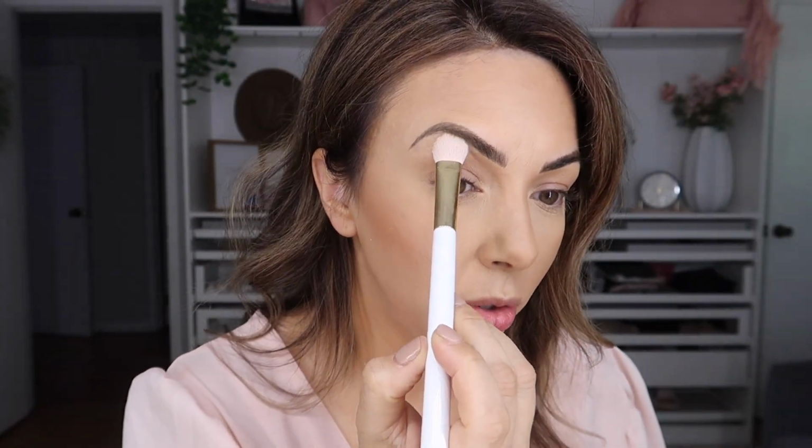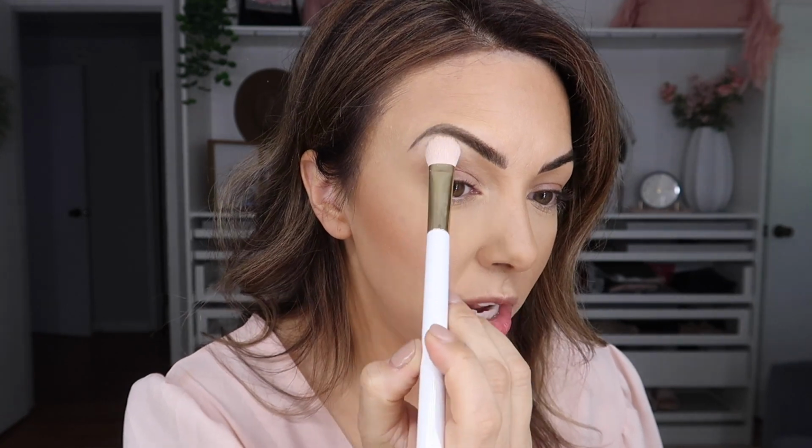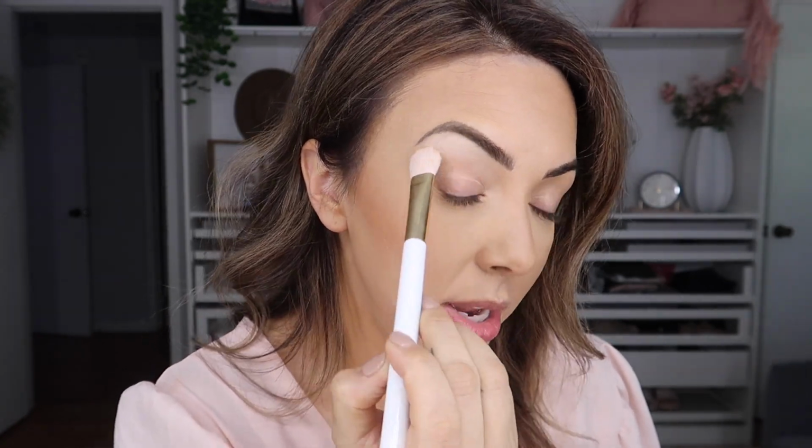All right, we're going to use the Anastasia Beverly Hills palette. We're going to pop just a little highlight color right here underneath the brow, brighten that up, and take it back and forth right there. It makes a huge difference. I love this color a lot. I love the palette a lot, to be honest. These colors are so buttery soft and they make a huge impact. And then I'm going to take this now and blend.